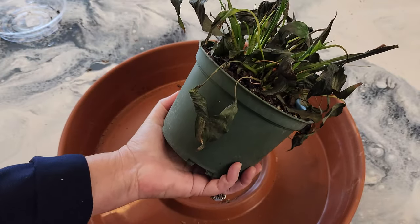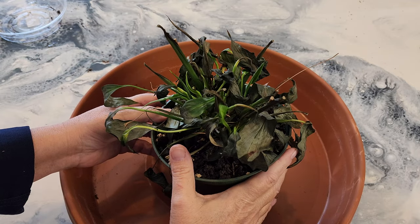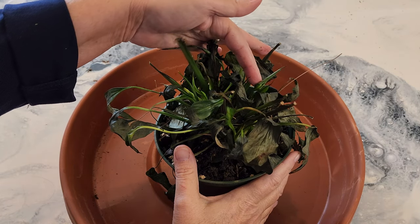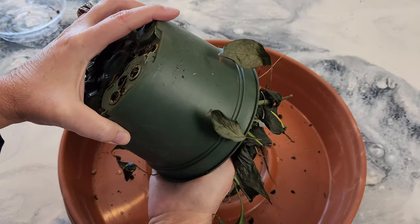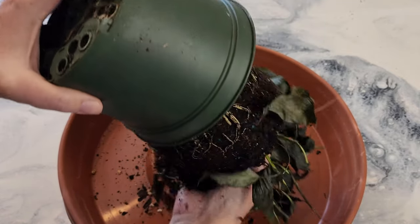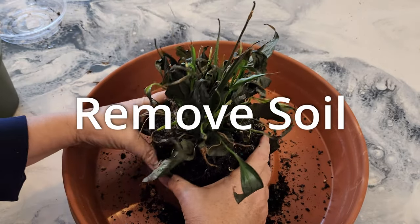I have this very sad looking peace lily that needs to be revived. I believe it had a problem with root rot. So the first thing I'm going to do is remove all the soil from here.